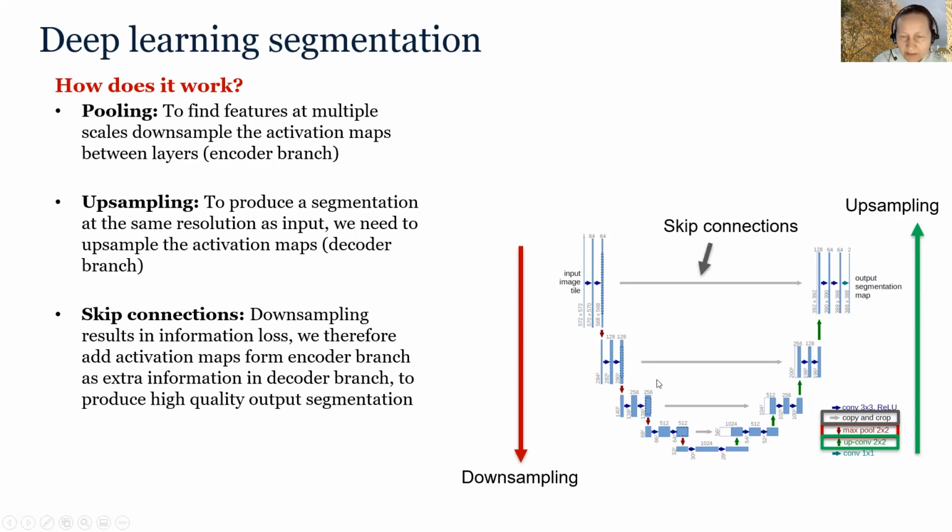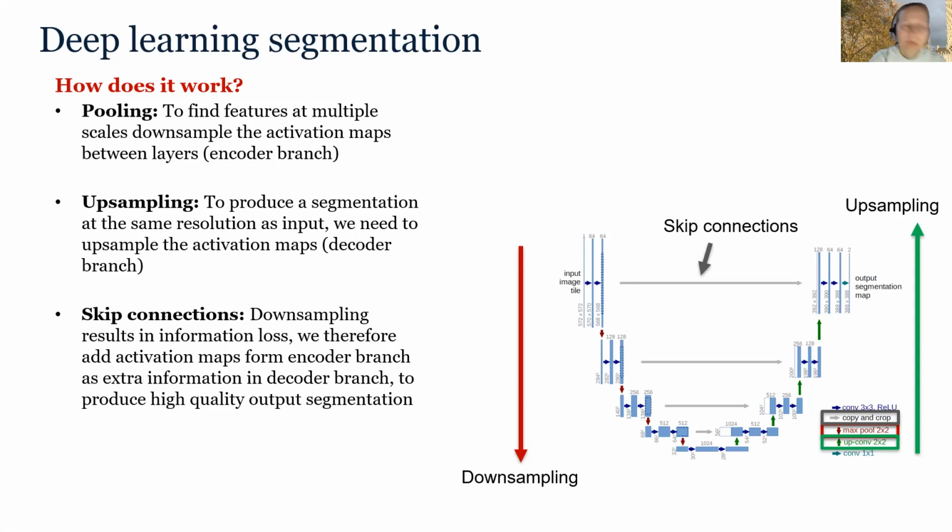And what this does, the skip connection will take the activation maps from the same resolution level as we are going to work at in the decoder from the encoder branch, and that way we can recover the details of the image at their resolution. So we take the activation maps from the encoder branch of the same resolution level and activation maps from the decoder branch from the lower resolution layer, and we use them both in the decoder to create new features. And at the very end, we create the final output segmentation.